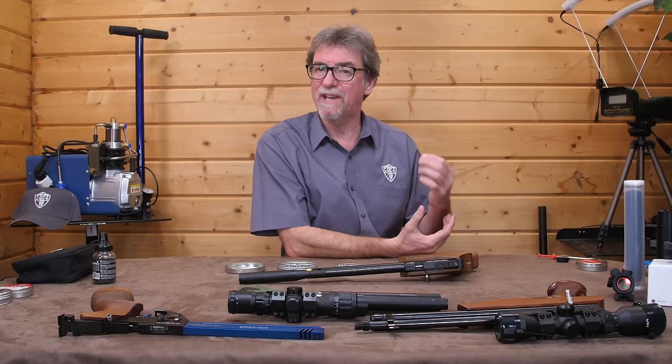Accuracy is helped by keeping your guns clean and well maintained, and of course the type of pellets that you're using. Don't forget to use quality pellets rather than ultra budget items — these guns are ideally made to be more accurate than your standard plinker, so feeding them the right ammunition is pretty important. It should also be mentioned that different barrels on different guns can favour different pellets, so it isn't one size fits all. More trial and error and patience — you may need to try a few different ones before you find the ones that suit your gun.